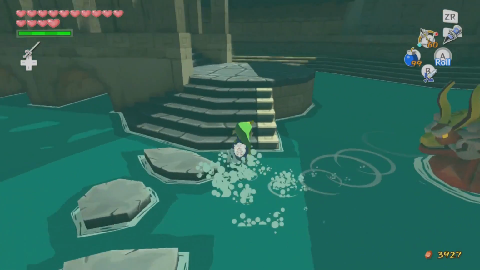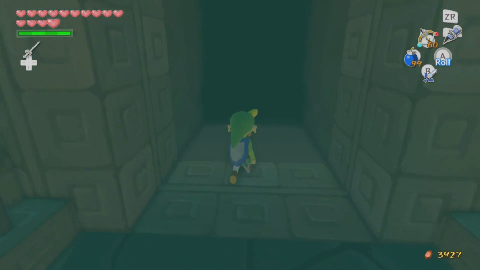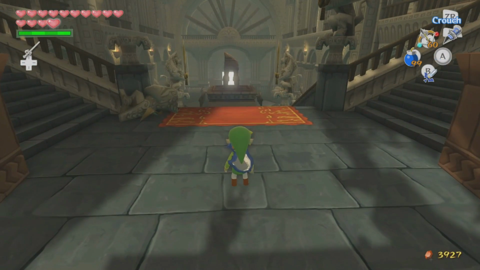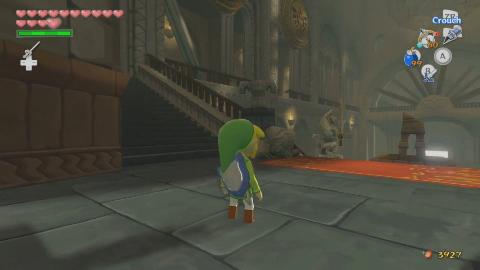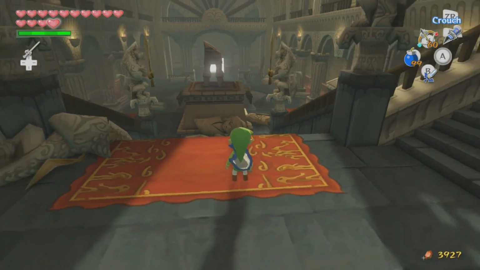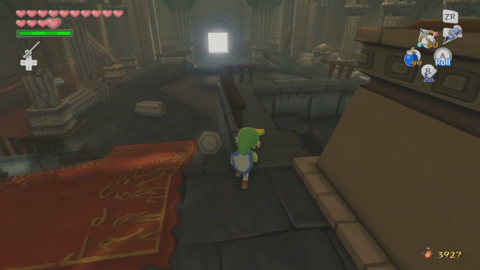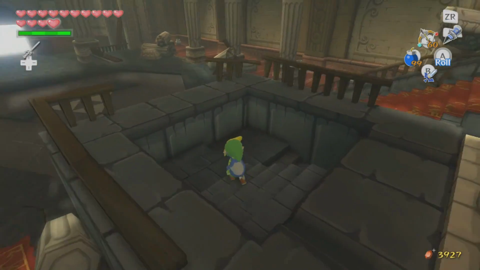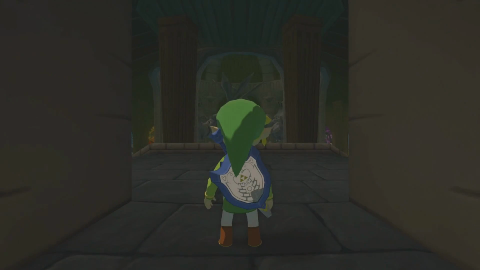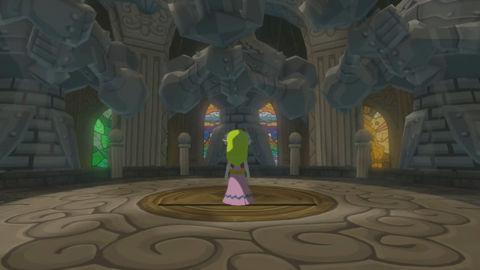Goodbye, goodbye. I have a weird mask that thankfully disappears during cutscenes because it looks dumb. But health bars are nice to have. Hello. Those are lion statues. Hey Zelda, how you doing? Sorry you don't get to be a pirate anymore. You get to stand around in a ruin instead.